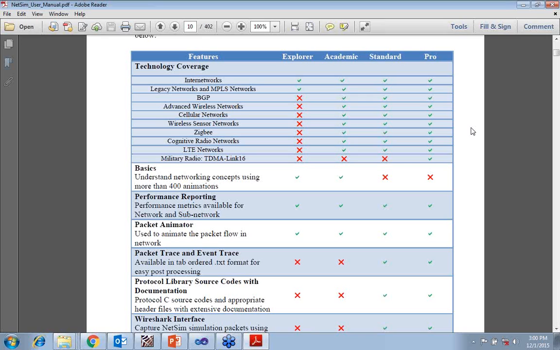For this reason, the standard version has deep analysis features like Wireshark, packet trace, event trace, dynamic metrics. An academic student will not be doing in-depth analysis in NetSim, hence all these four analysis features are not present in academic. Students can just analyze a network, but cannot edit the protocol in academic, whereas in the standard version the researcher can edit the protocol and analyze the performance of the edited protocol in NetSim. So these are the main differences.